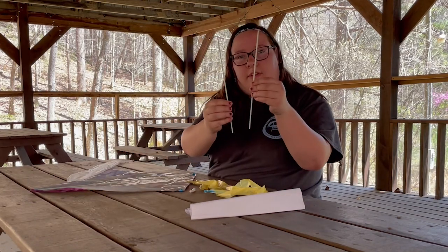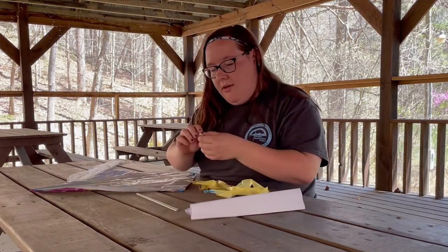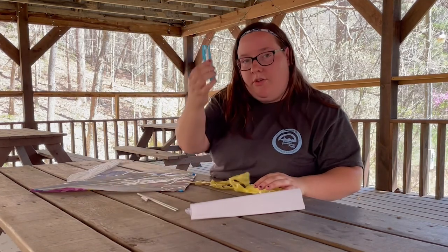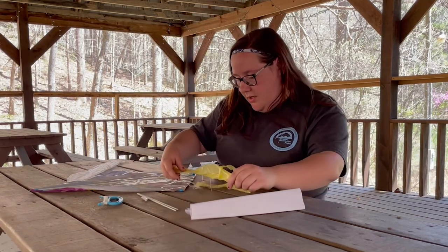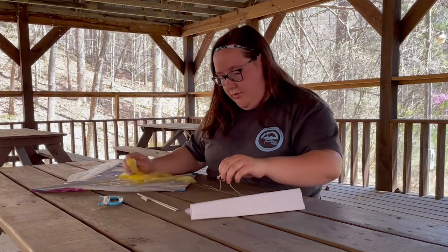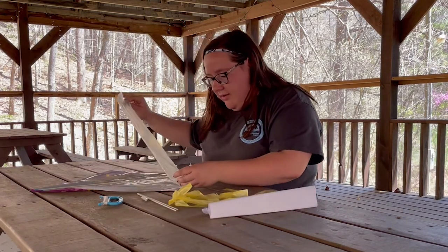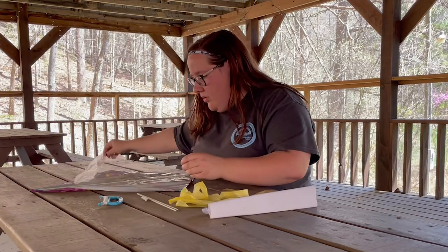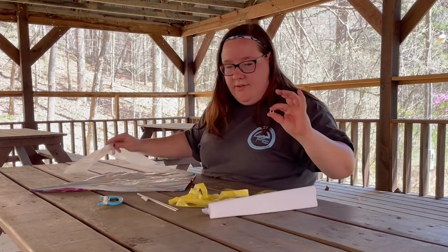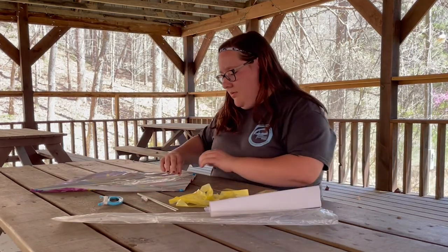You should have two of these thin sticks. You have one long one that's already going to be attached to your kite. You should have this curved piece right here. You should have the handle. You should have the two yellow kite tails. You should have a piece of cut string. And you should have a small circle. Just like this. And make sure you place them where you don't lose them, because each of your kite pieces will be needed.